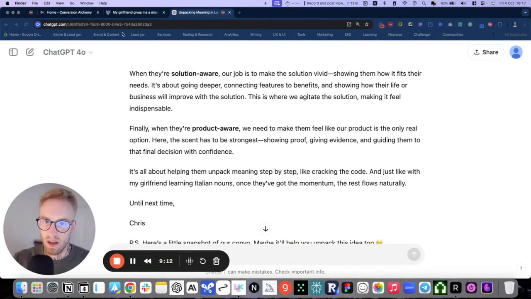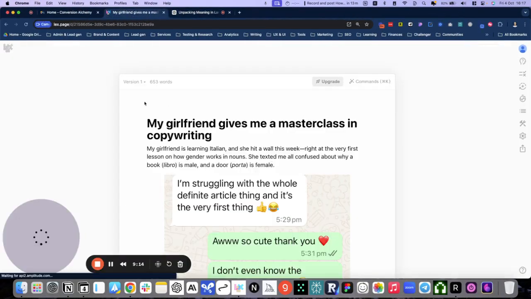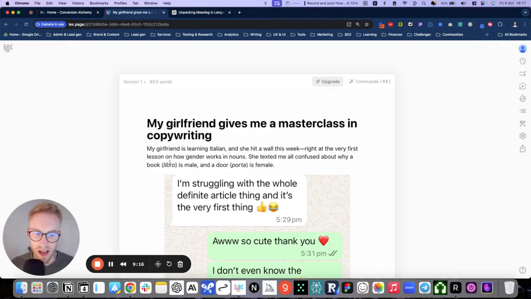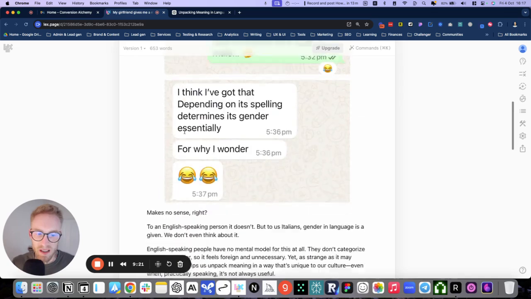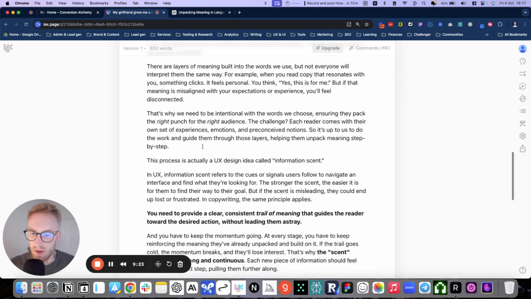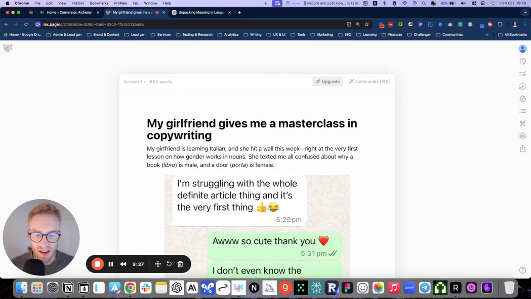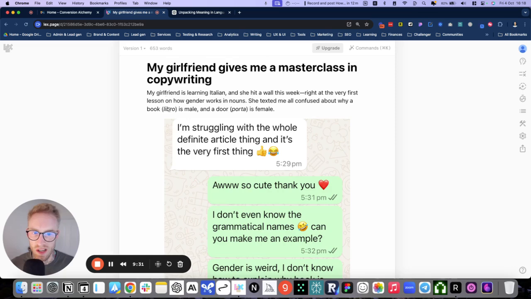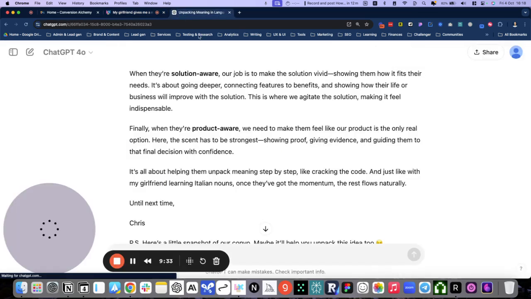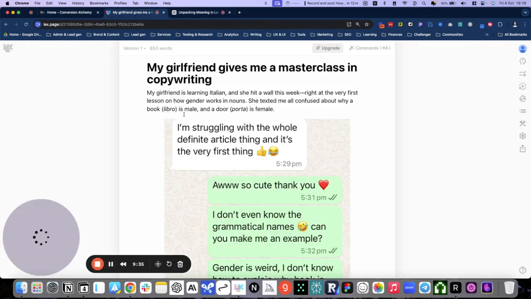For the empty document, I use this other app. It's called Lex, by the guys at Every. Shout out, not sponsored. I pasted the draft newsletter from ChatGPT here, and I started editing. Obviously, what you see here is the final version, but I went through a lot of edits. So what you see here is very different from what you will see in ChatGPT. But I wanted to walk you through the process that I've used, right?